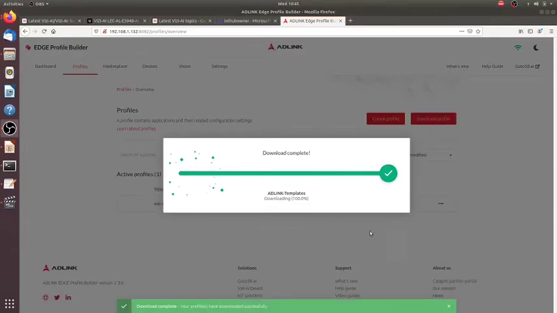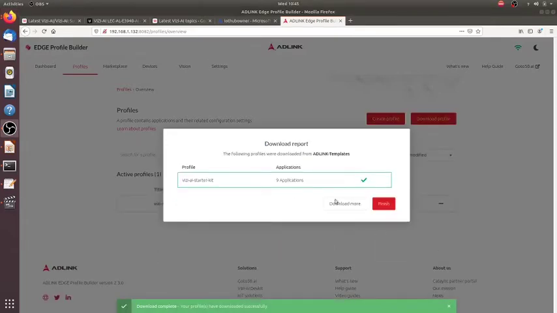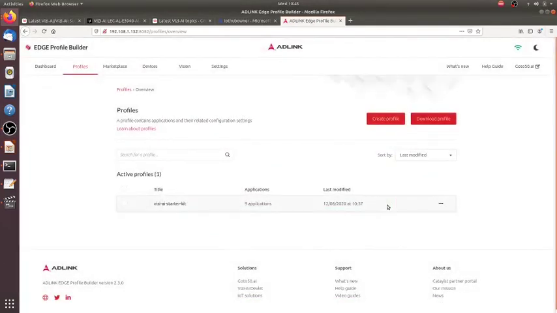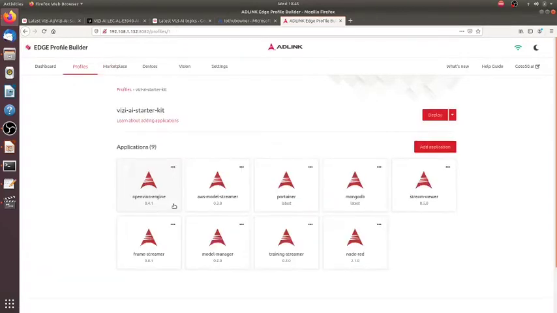Okay, so the template's downloaded, and we'll finish that. I'll just show you the templates. So this is the starter kit template, the default template that comes in, and basically these are modules that get downloaded to the Vizi-AI.